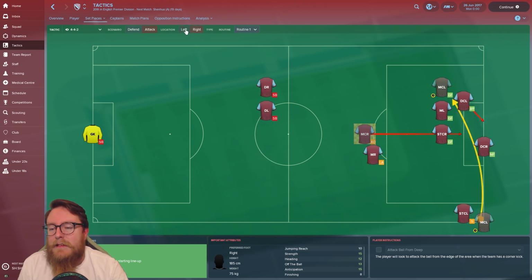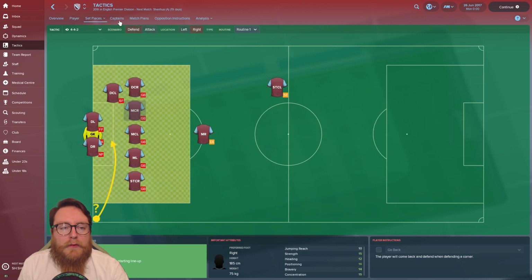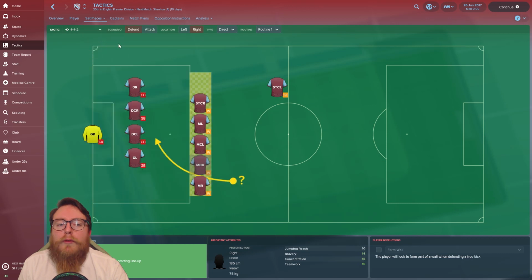And that's corners. You can set up what you want for left and right. I tend to match mine, so whatever I do for left, I tend to do for right. Same with defending as well. And once you've done that, you can then move on to free kicks.